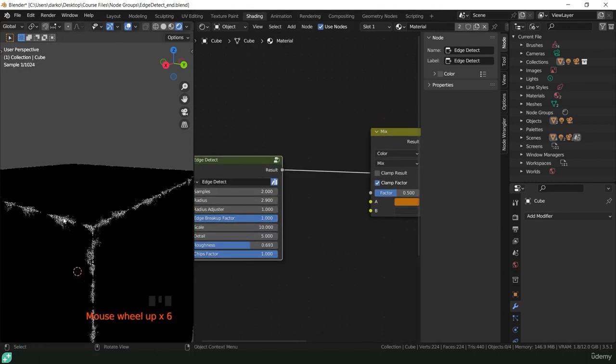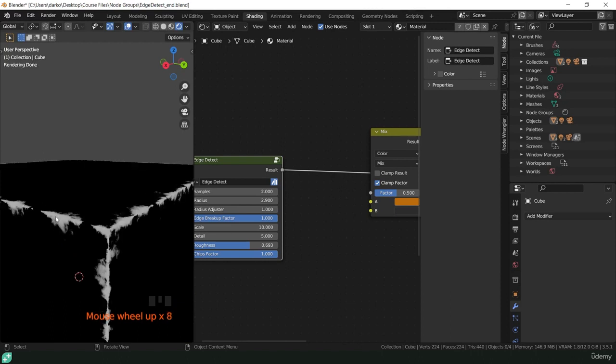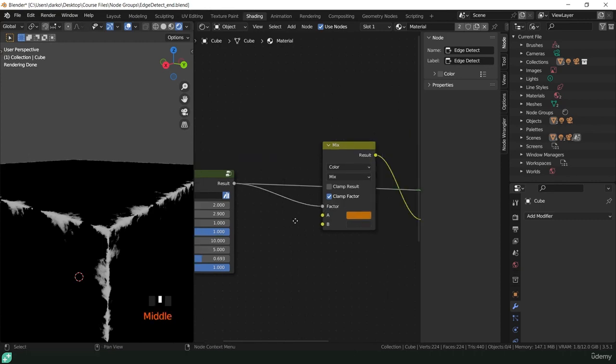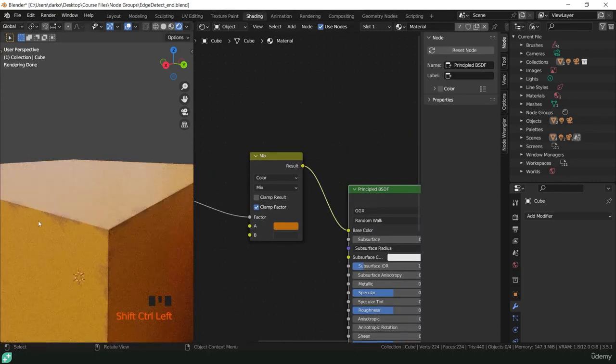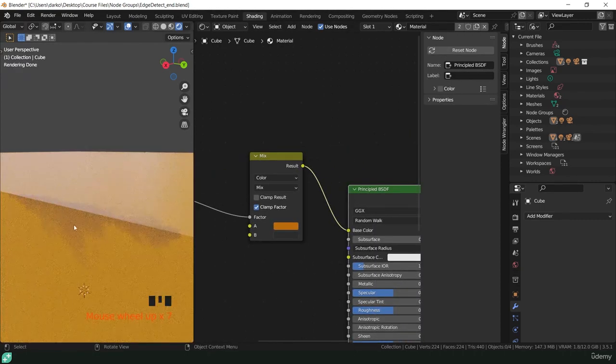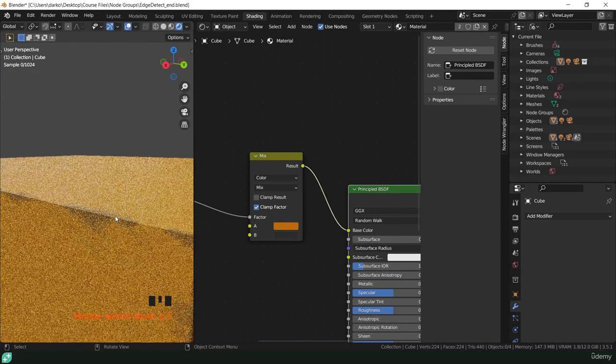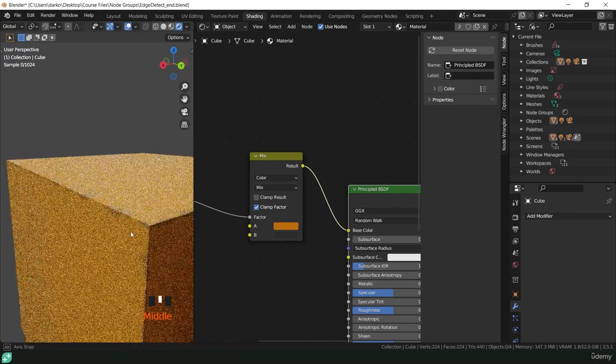Now, looking at this Edge Detect, you're probably thinking that we're going to get a nice bit of orange on the flat surfaces, and we're going to get a nice, solid, contrasty grey on these other areas. So let's have a look. And you can see it's actually pretty low contrast. We're really just getting a bit of noise there.